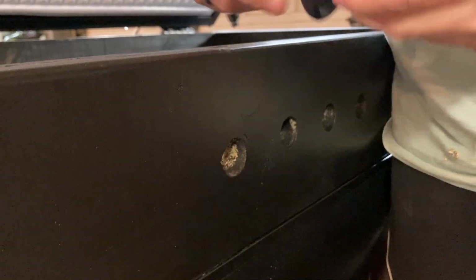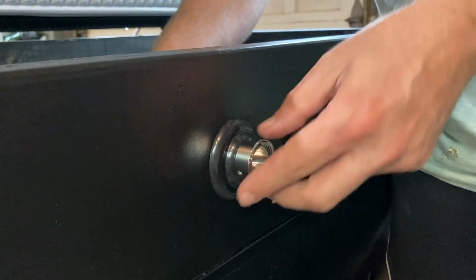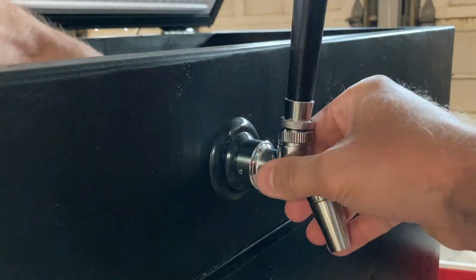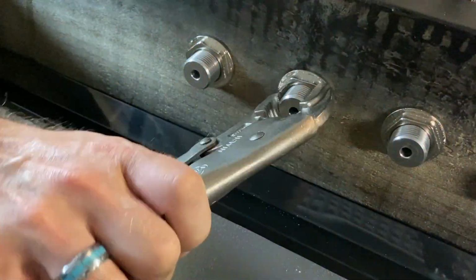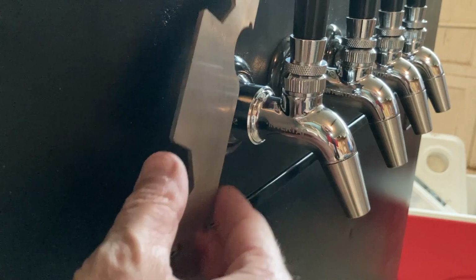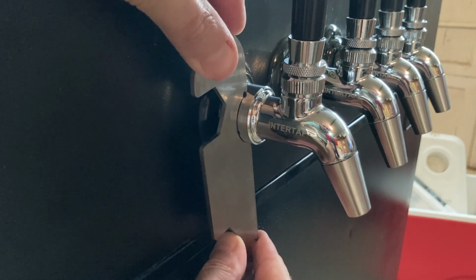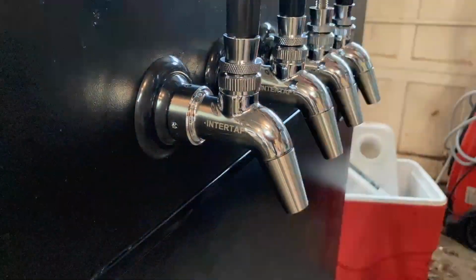So basically, you just thread your shank through your collar and screw that washer nut on the back, and then screw your faucet on the front. I went ahead and put all 4 of my faucets in and then tightened them up. This here's a little multi-purpose keg wrench. It slides right into the notch there and allows you to tighten the faucets on the outside. So everything is nice and tight and straight.